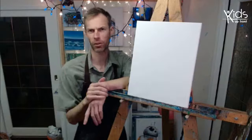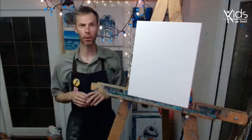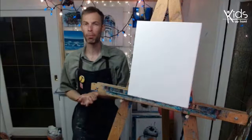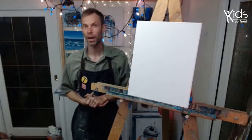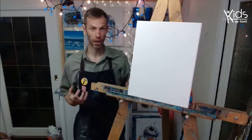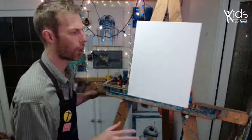All right, so today we are going to be painting this really cool castle painting. Now, the castle's the subject, that's the thing we're painting. But it's the simplest part. This painting's more about the background. So we're going to go nuts in that background. We're going to have a lot of fun, get a lot of color in that background, and then the castle is just going to be in there. We'll talk about the castle a little bit later on. Let's get into the background here.